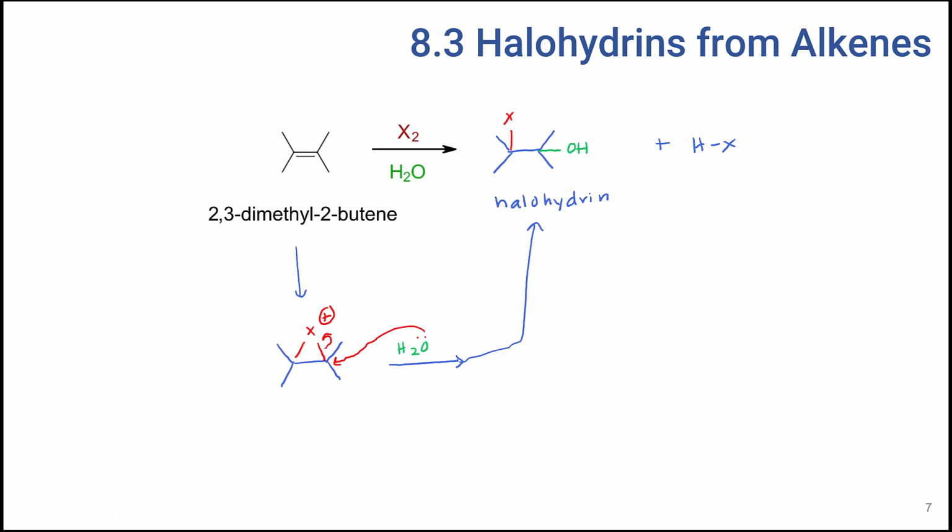In the formation of a halohydrin, there's a couple of things to consider. The addition, if I'm going to adjust this here, these are added anti to each other. So this will become wedged, and this one will become dashed. So X and then the OH add anti. And the second thing to remember is that if you have an asymmetric alkene, the OH is going to go to the more substituted carbon.